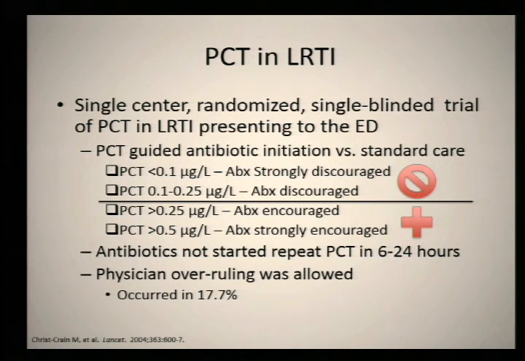They also said if you don't start the antibiotics, repeat a level in a few hours. And they allowed physician overruling. An important point, in all studies of procalcitonin, they allow physician overruling. And that's because as clinicians, we treat patients, not numbers. And so no number should ever singly be the key thing that drives everything we do. Data we put into our decision making.